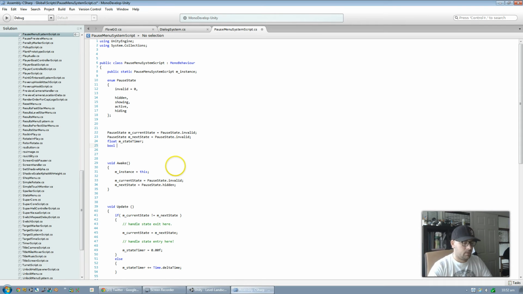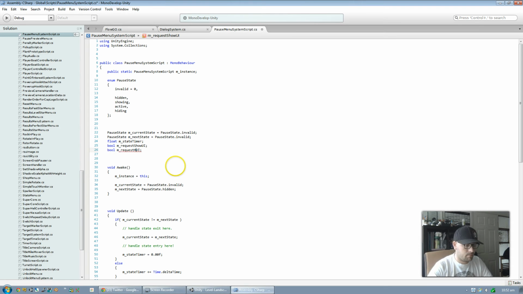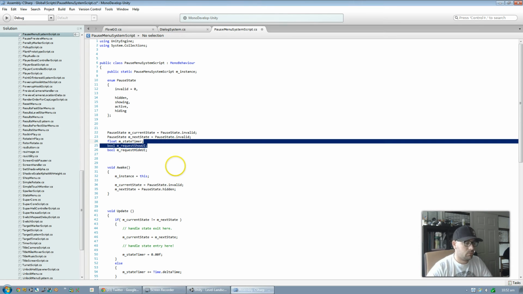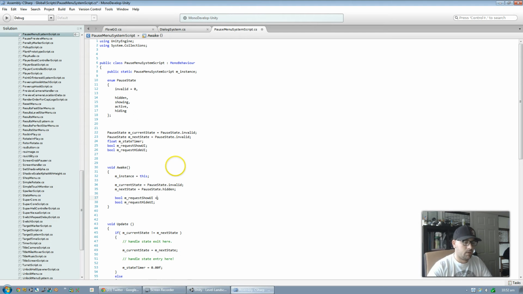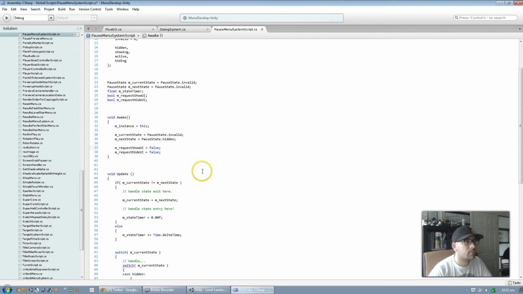Bool request show UI. And we may as well do the hide one as well, because we're going to want that. Put that down in. So when we awake, we'll reset them. Although they'll be false anyway, I just like to do it anyhow, doesn't matter.